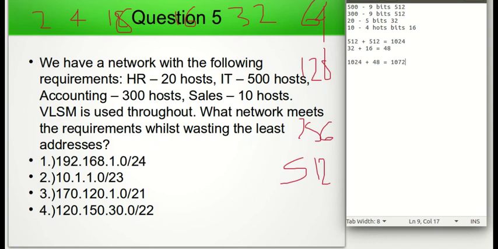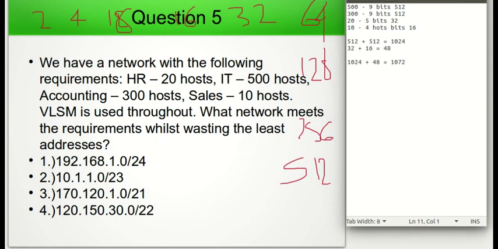So any answer we choose needs at least 1072 host addresses available before we subnet, so that we can create enough subnets for each segment and have enough hosts in each subnet.